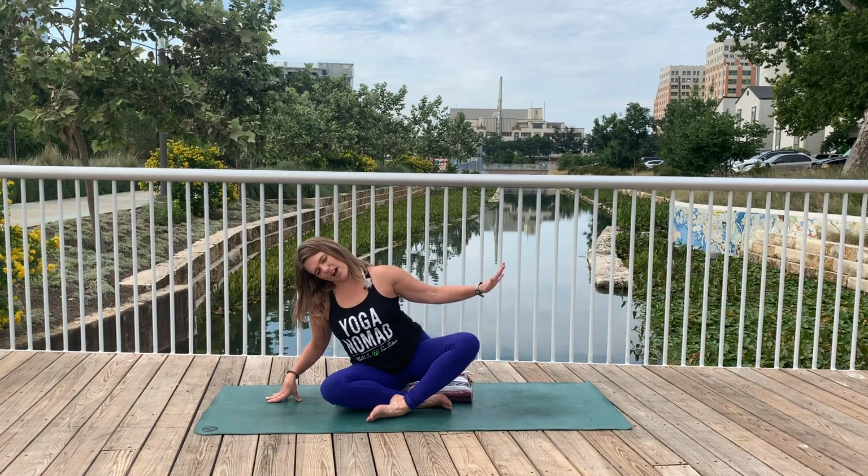And then the last step here to get a little deeper is that you can start to lean over towards the right side. And then maybe you even lift up, taking that left hand and you sit on it right under your thigh. Adding weight to the left hand to intensify, you lean over to that right side. So you don't even really need that right hand there once you've sat on the hand. And once again, once you've found that sensation, try to soften your jaw and your face.